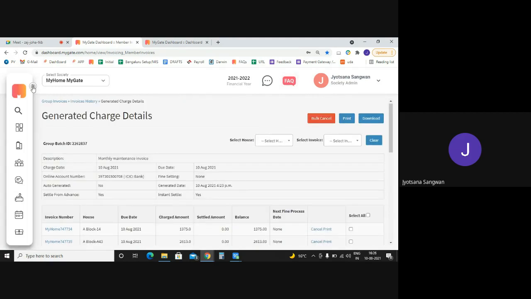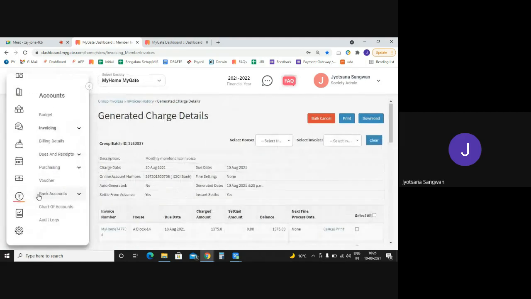Now, sir, after these bills are generated, there are three different ways in which the receipts can be created in the system. The first scenario is where the resident is using the mygate application. They go to the invoice, they click on pay now. They get redirected to the payment gateway. Whatever settlement is happening over there is credited into the association bank account in T+2 working days, and the receipt gets auto generated. Similarly, in case of virtual account, the transfer would follow a similar process. It's just that the amount will be credited on the same day, sir.